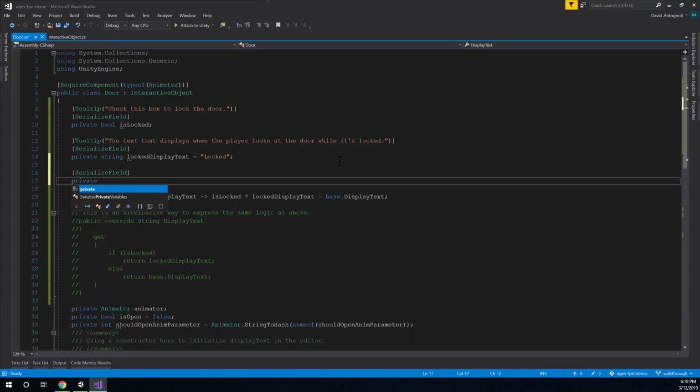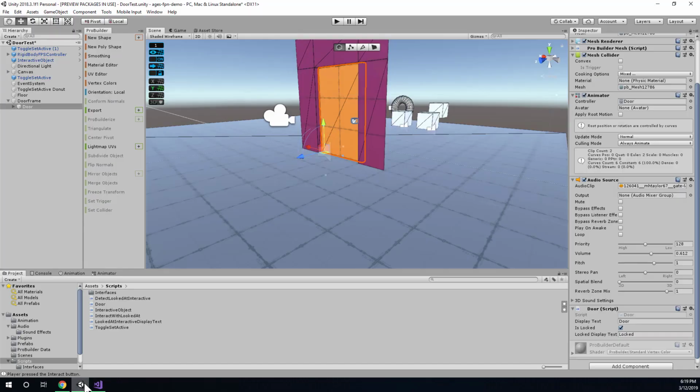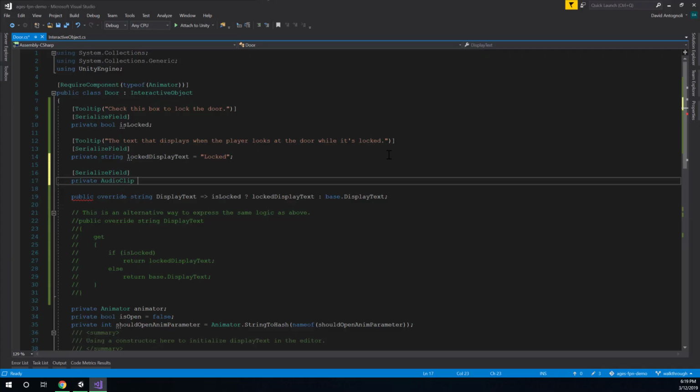This thing is going to be private and of the type audio clip. Audio clips are sound effects, like wave files, and they are played by audio sources. So remember, the interactive object already has an audio source. So we just need to change the clip that the audio source is using. You can see that again here. Here's our audio source. It has this audio clip built in. We need to have two choices and use the one that corresponds to whether or not the door is locked.